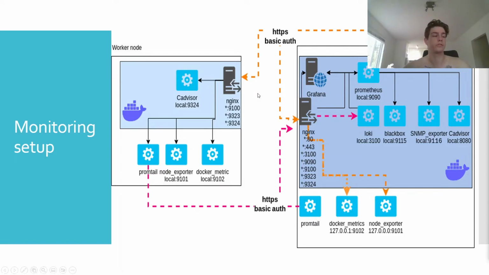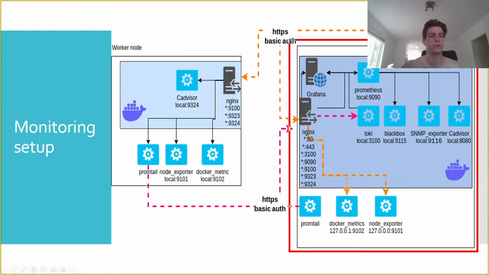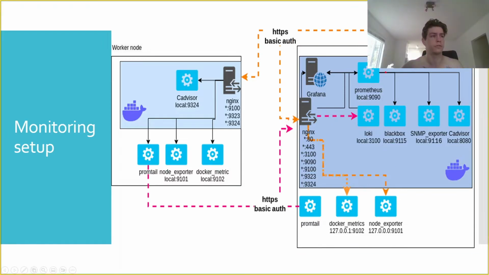As you can see here, we have a few things set up. We have two nodes. We have a monitoring node, which does the bulk of our monitoring work. It does our data scraping and log collection. So that runs a few services. It runs Prometheus, which is a scraping service, so it goes out and pulls metrics from a service.